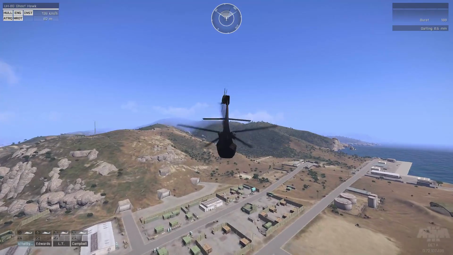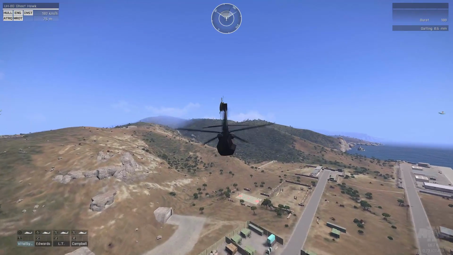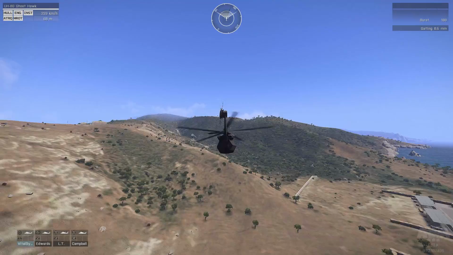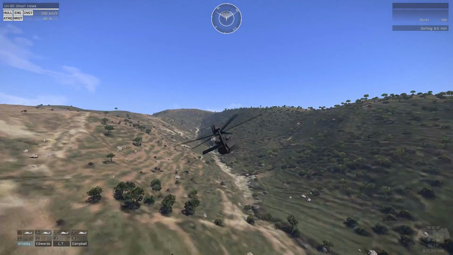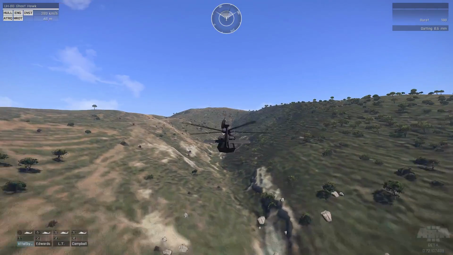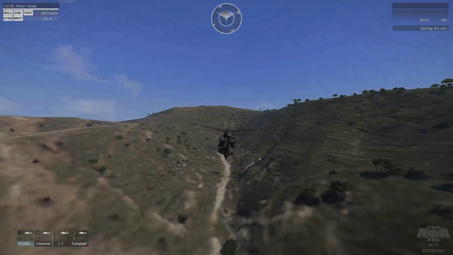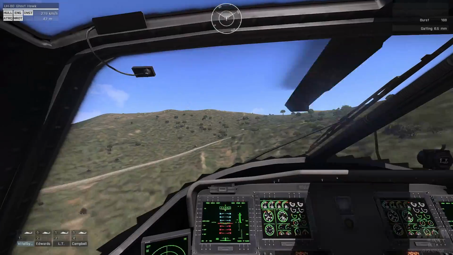Those will turn orangish and then yellow once you take a lot of damage. So you probably want to jump into the editor or do the helicopter showcase and just start flying around a bit. It's actually a little bit easier, I find, to fly in third person, just because you can get a little bit better peripheral vision. But if you want to do it in first person, that's fine as well.